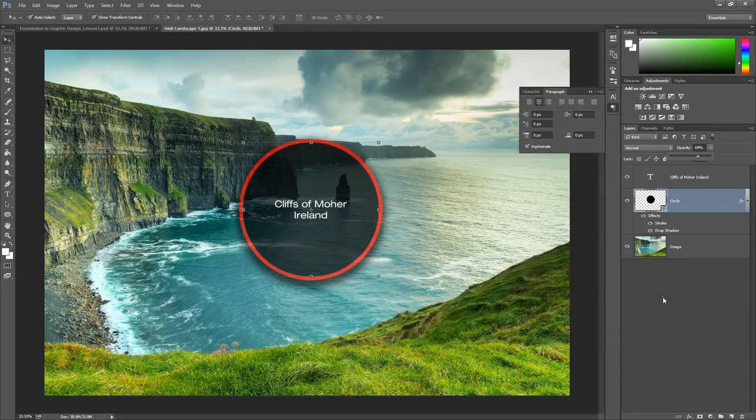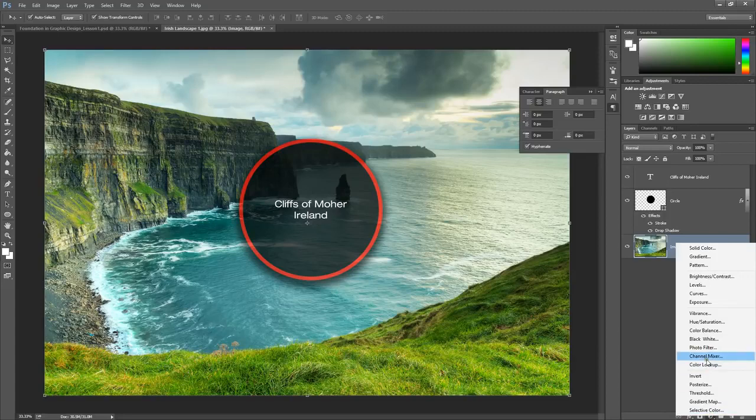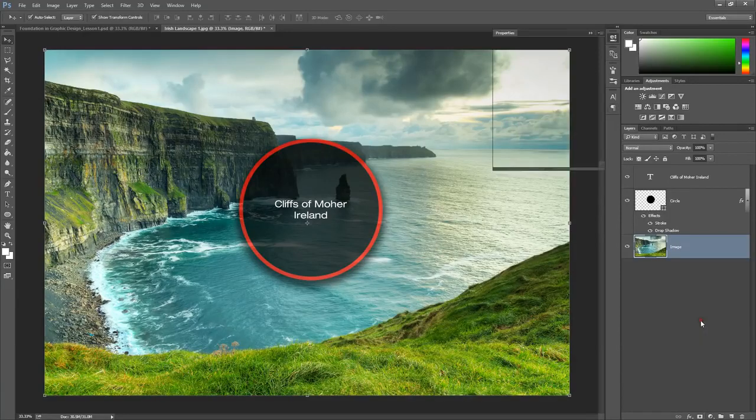And finally then, guys, as I said, I just want to make you aware of what we call our adjustment layers. Okay, so again, I'm going to add an adjustment layer this time. Our adjustment layers are a little bit more advanced, but they're what we call non-destructive editing. So to add a new adjustment layer, I'm going to click on my adjustment layers here. Maybe make it our hue saturation, for example.